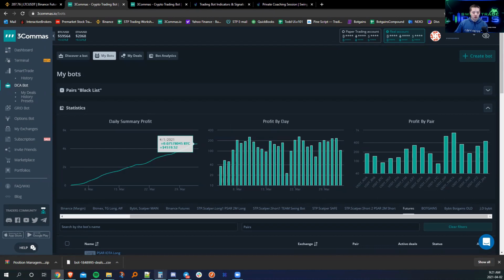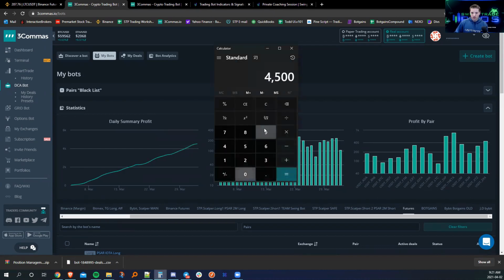So if you do the math on that, you're looking at $4,500 divided by $10,000 times 100. So that's a 45% return in the past 30 days. That's running under 3x if all SOs have been hit and bagged. If I divide that by 30, that's an impressive 1.5% per day with literally no risk. I haven't even bothered to check this account. Don't even care, just let it fly, let it run.